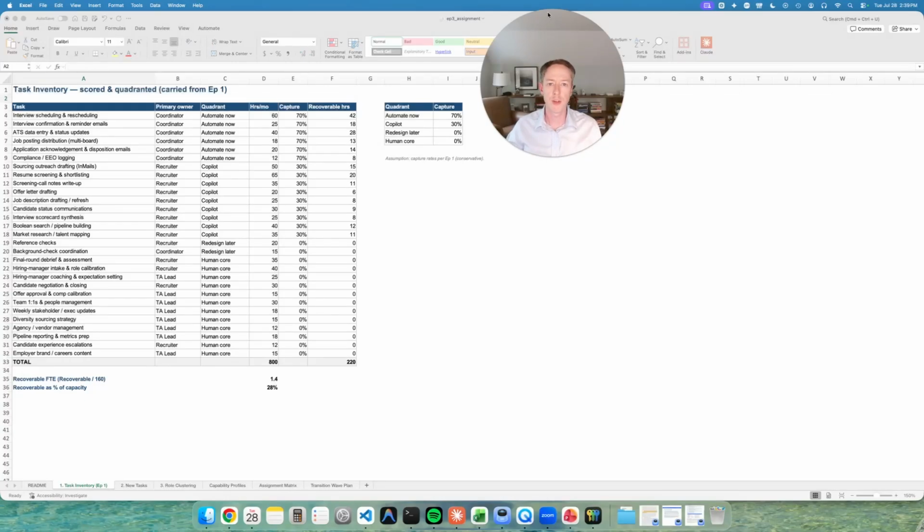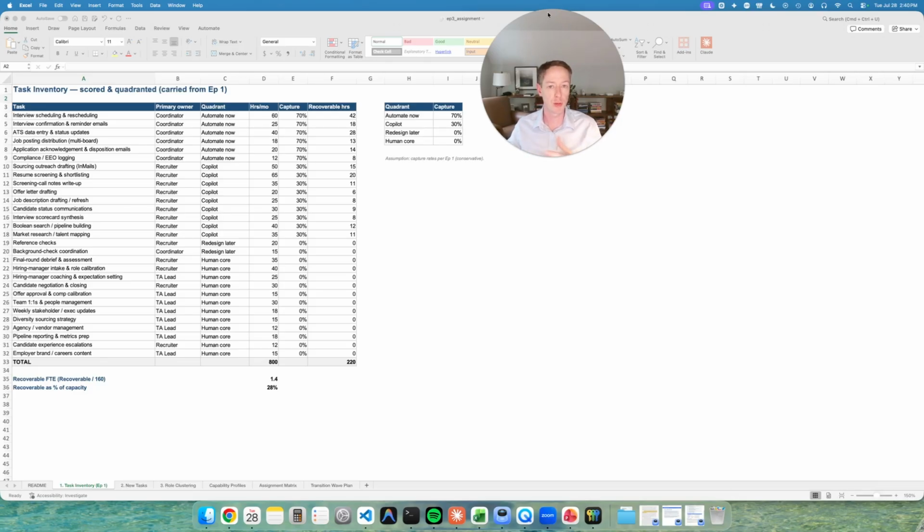So we finished the last session by looking at how we could actually restructure the organization and trying to figure out how many roles we are potentially replacing. And the way we framed it is we're not replacing FTE, we're replacing the capacity and actually increasing the ability for us to do alternative tasks. And so what we're going to do now is go into how we actually do that reallocation, and how we think about reassigning the roles based on the team that we already have.